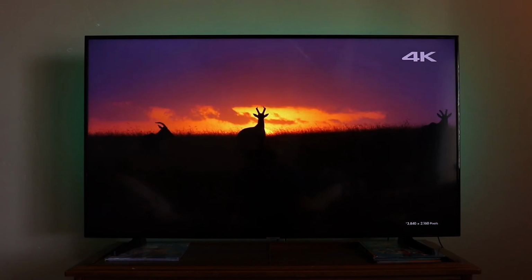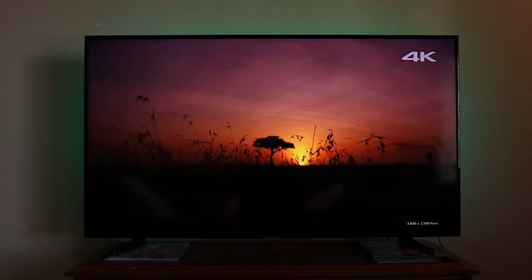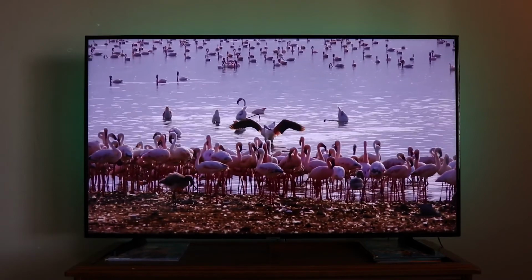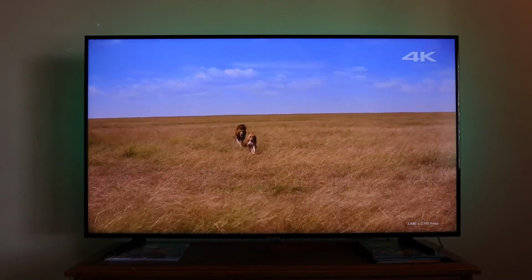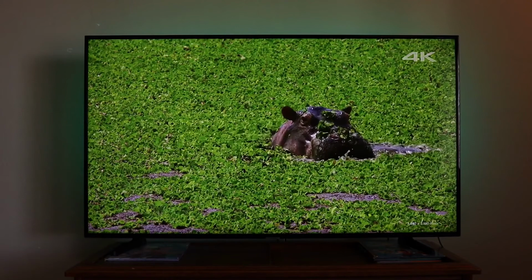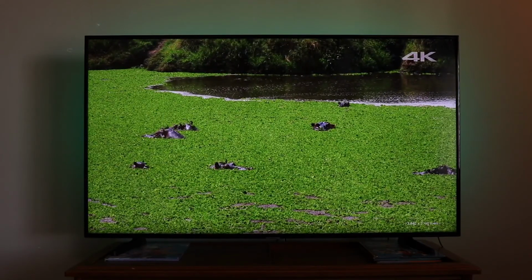I'm actually really surprised that this is playing as smooth as it is, because the quality down here for the 5 gigahertz network is actually pretty poor. You can go through and you can use the 5 gigahertz, the 2.4, or the Ethernet. If you do use the 2.4, you may end up getting a lot of buffering or a lot of choppiness for playback. So you may want to look at different options as far as either getting a 5 gigahertz network or finding a different way to plug it in with the Ethernet cable, just to avoid that choppiness.